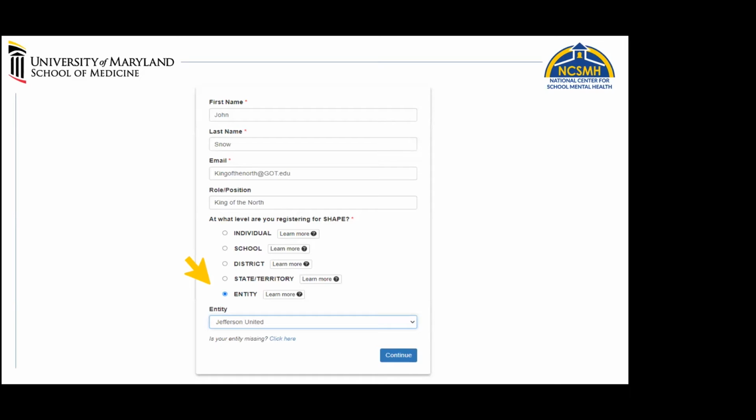When you sign up for your entity in the SHAPE system, you'll create customized groupings of schools and/or districts, gain access to the school mental health quality assessment results for schools and districts in your entity, complete the school mental health quality assessment for your entity to better understand school mental health quality, access free targeted resources to help advance your school mental health quality and sustainability, and advance a data-driven mental health quality improvement process.